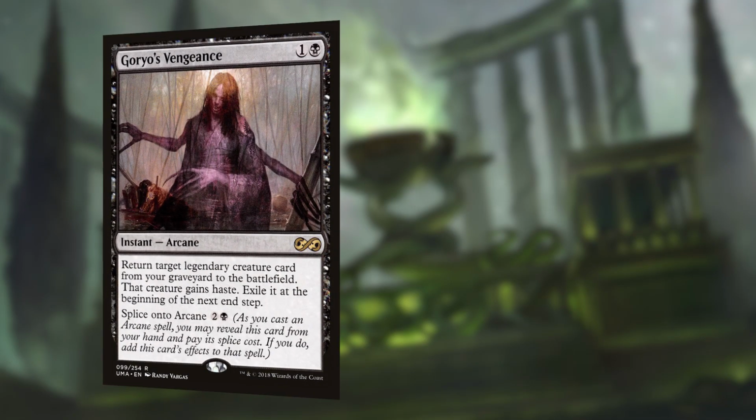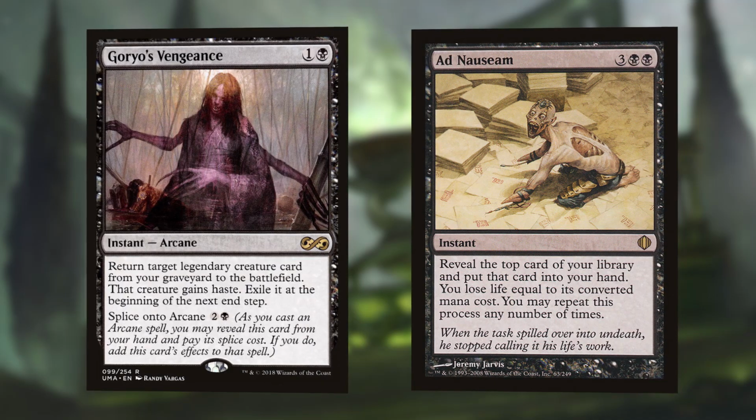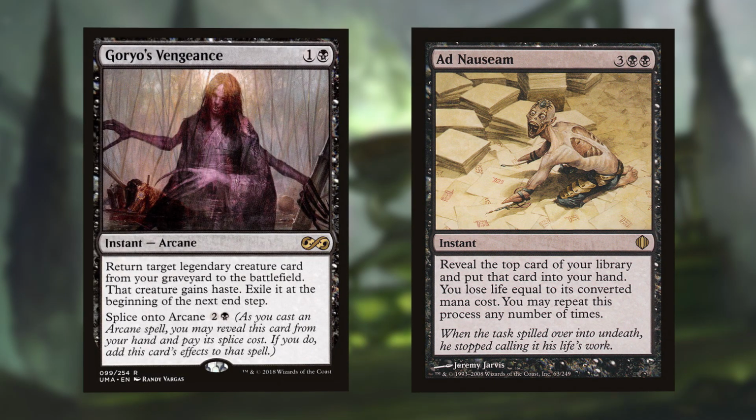They still see a little bit of play in Modern. Combo decks that don't want to invest too many cards into filtering, that can't afford to play all filtering because they also need their deck to work, but still want a little bit of extra selection. So Goryo's Vengeance decks have been known to play Temples, and Ad Nauseam has been known to play Temples in Modern. So it's good enough for Modern. It's probably good enough for Standard. These lands are great, and it's exciting to see them back.